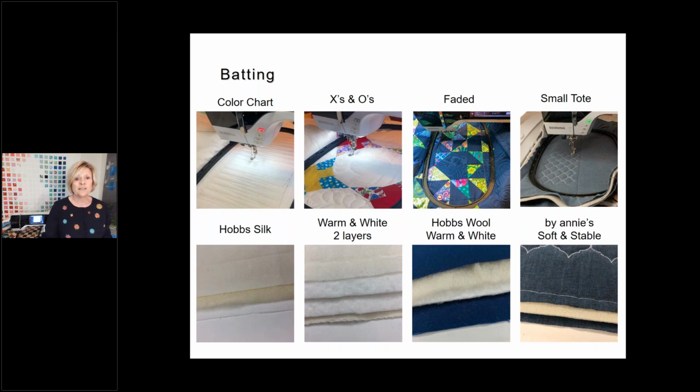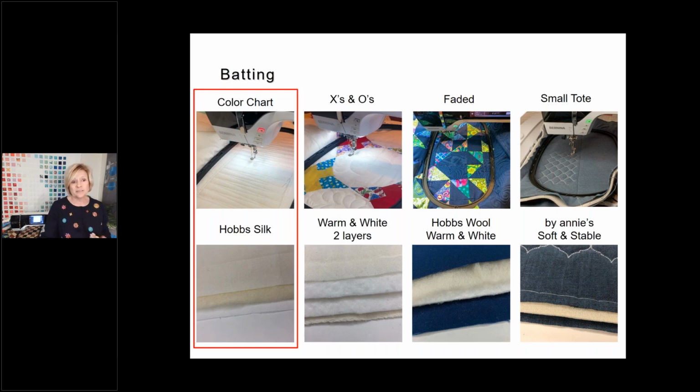quilt to be. Now, if you have a large quilt and you want to use the computerized quilting technique, it is best to choose a lower loft quilt or a lower loft and lightweight batting. And what this will do is reduce the weight of the quilt, and it'll also reduce the amount of drag that the weight of the quilt will cause when the embroidery hoop is moving.